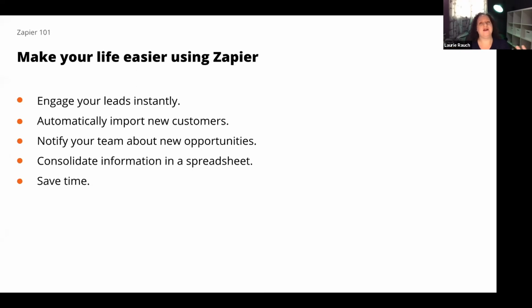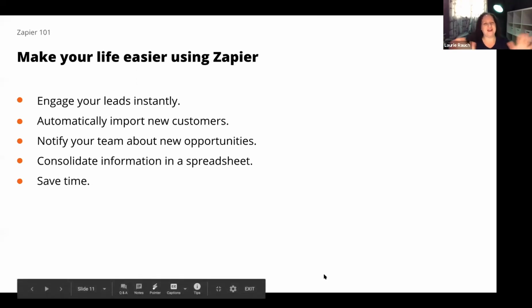Saving time. Oh my gosh, this is going to save you so much time because you don't have to do the work. For example, you run a blog, and every time you have a new post, you want to send that out, and it's got to go to LinkedIn, and it's got to go to Facebook and to Twitter and to Instagram and to Pinterest and all of those places. That's a lot of work for you to do. Set that up in one Zap, and it'll just send it to all of those places for you. And then you don't have to do it. And you not having to do it is kind of the best thing.